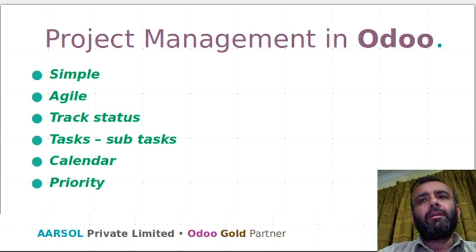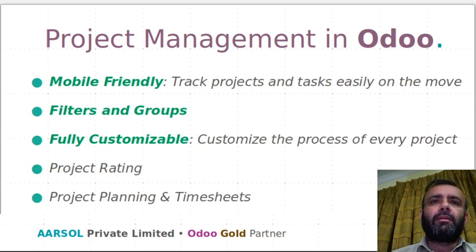In addition, we can use the calendar, which reminds us of the deadline of each task. Moreover, we can assign priority to the visibility of each task. And as you can see here on this slide, this module is mobile friendly. That means we can track the projects and tasks easily while we are on the move.